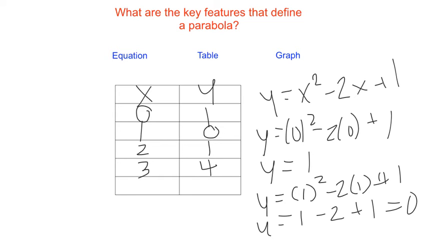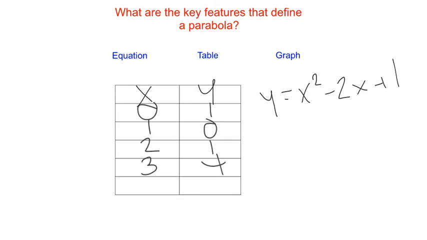Now there's one more really cool thing that you can do with a table of values. In this case, all I've done is just generate a table of values. So I haven't done anything very interesting except take the equation, put in some numbers for x, and then get out the appropriate values for y. But let's say that you were given a table of values, and I'll use this one just as my example. You might be asked, how do you know that this table of values represents a quadratic relation? And there are a couple ways.